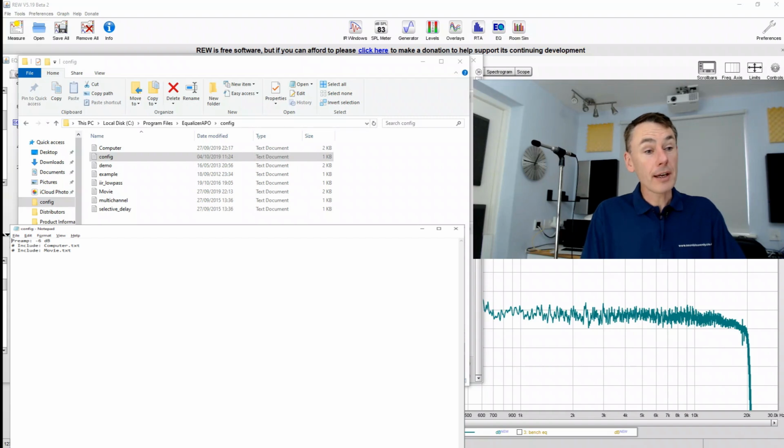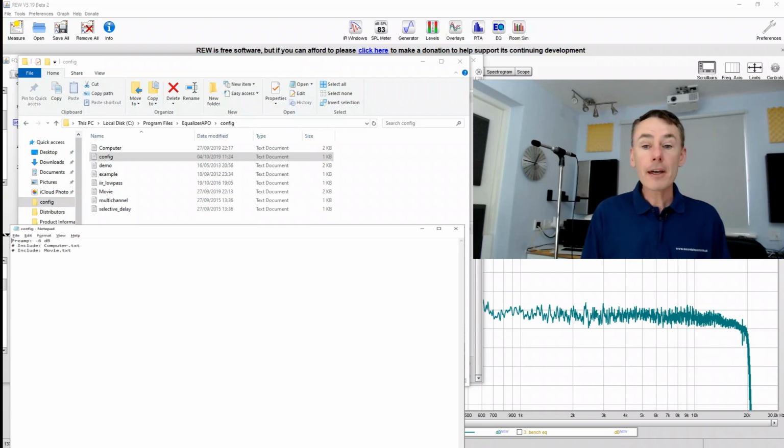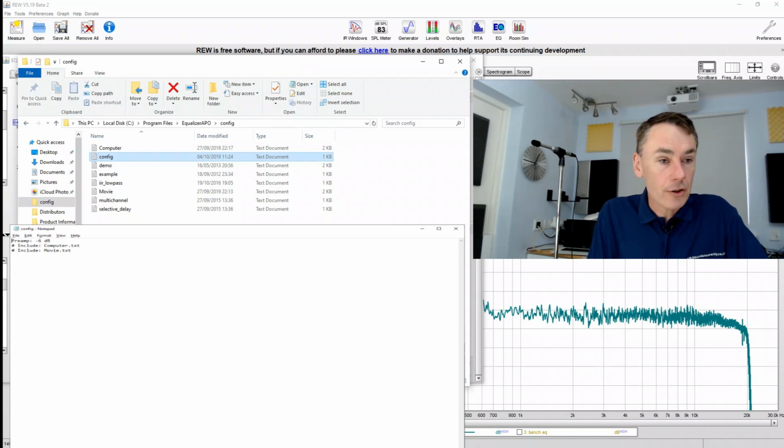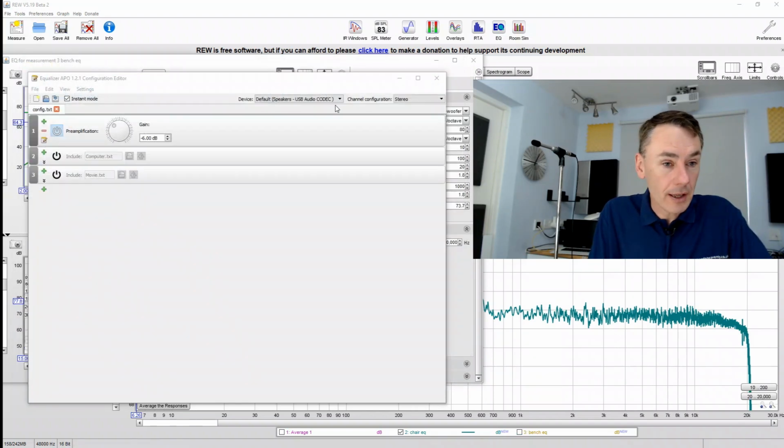Here, you'll see I've actually included a second equalization file, movie.txt. So basically, if of an evening I want to sit back and relax and watch a movie on the big screen, I actually sit about 2 feet further back. And that changes the sonic characteristics of the room. So I've got a separate option there that lets me change the sound if I'm leaning back to watch a movie. So you'll see that changes if I move this out of the way.